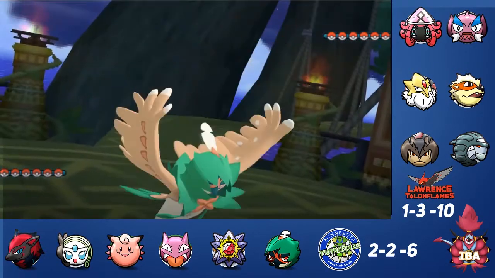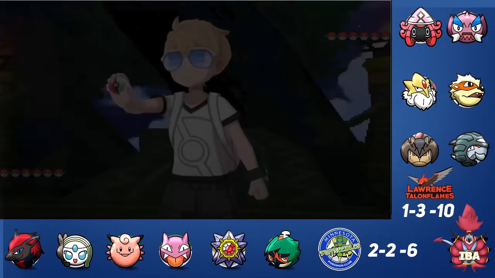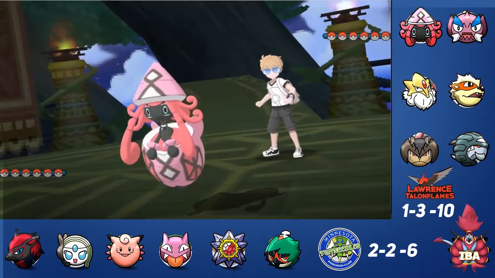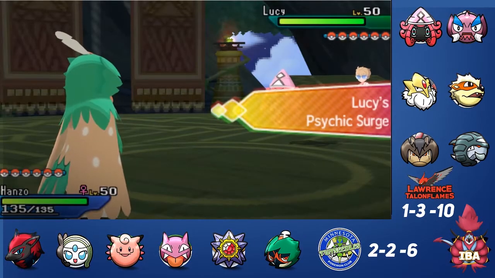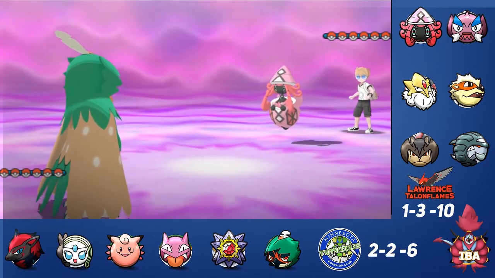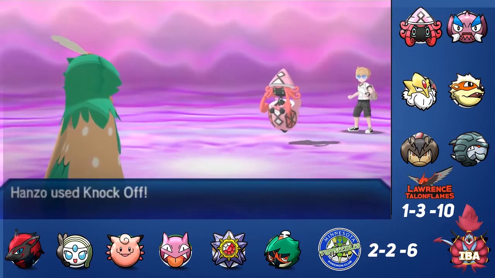So I am going to lead off with that quote-unquote Hanzo, which is my Zoroark here, as he's going to send out Lucy, which happens to be his Tapu Lele. So right away, this is the perfect scenario for me. I don't care if Zoroark goes down. Getting the information makes it so I can win this game. So I'm just going to straight go for a Knock Off here.